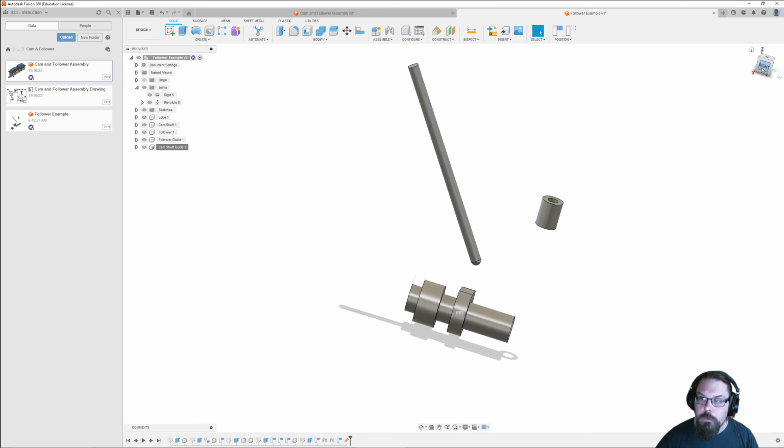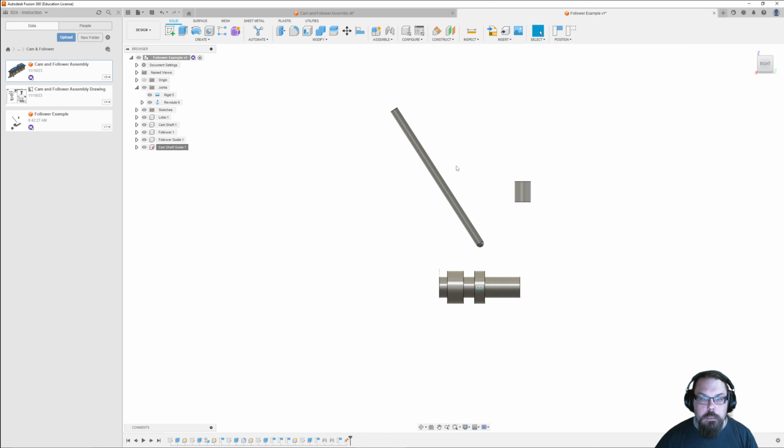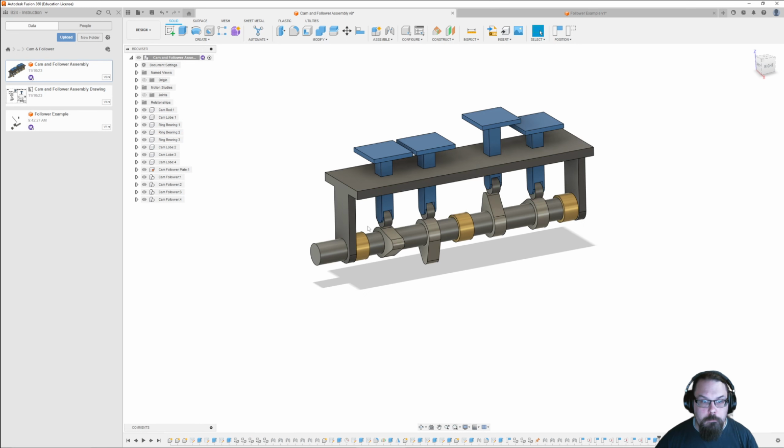The next thing that we're going to do is create the motion joint between our follower guide and the follower itself. If we come back and look at our main assembly here, these followers move in a strictly linear fashion.